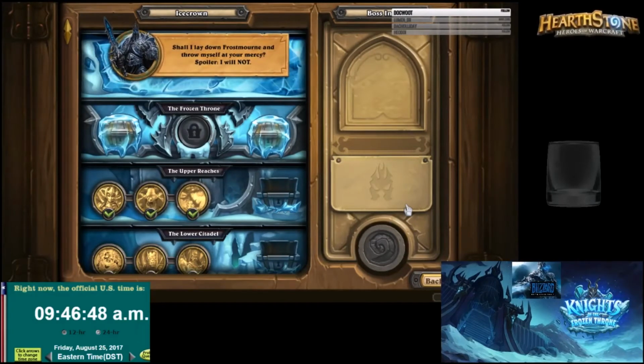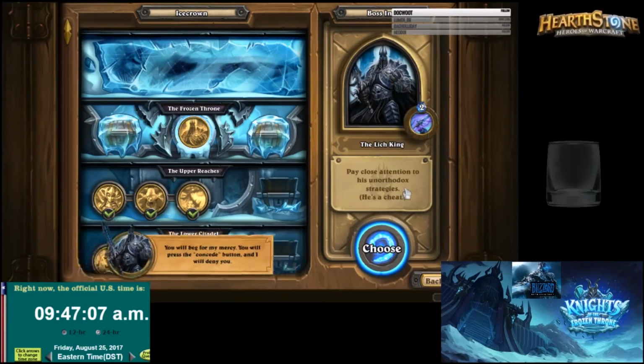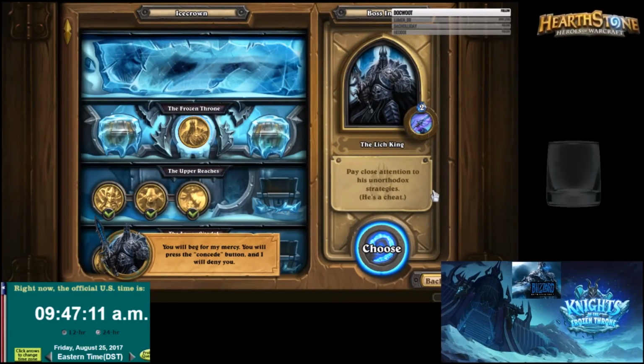Shall I lay down Frostmourne and throw myself at your mercy? Spoiler, I will not. You will beg for my mercy. You will press the concede button.